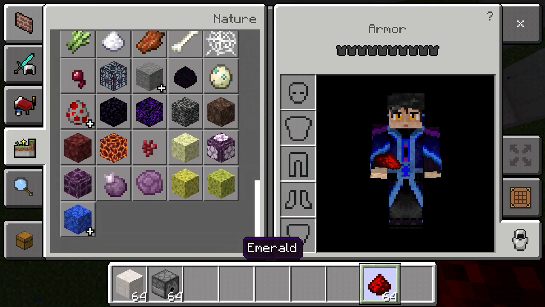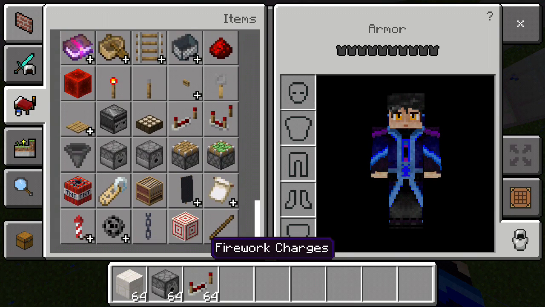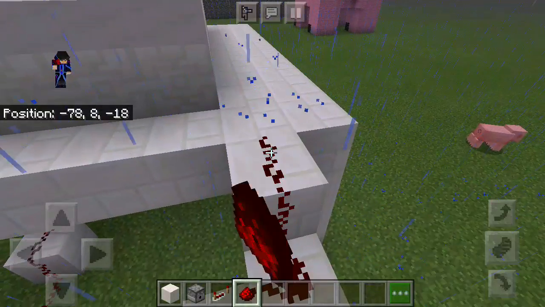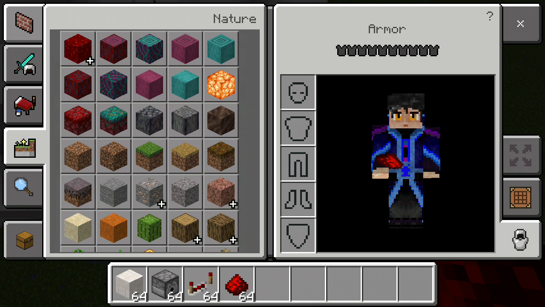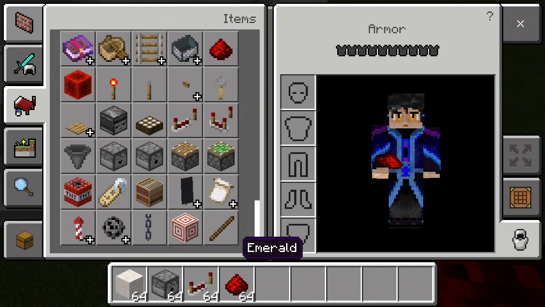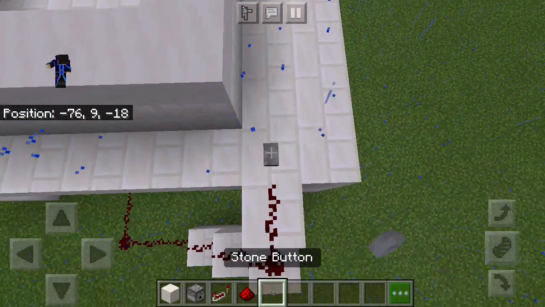Myself a redstone repeater. Now I'm gonna need one of these. Right, let's get ourselves a button. Yes, a button. Oh god. We're gonna ignore that it ever went off. Just ignore it. So just make sure this works.